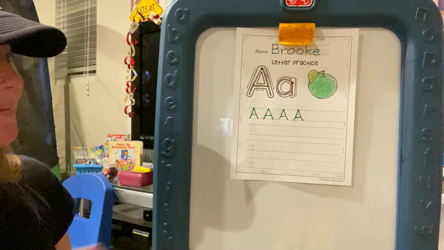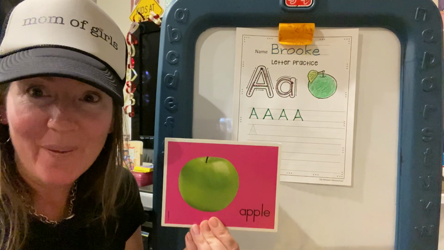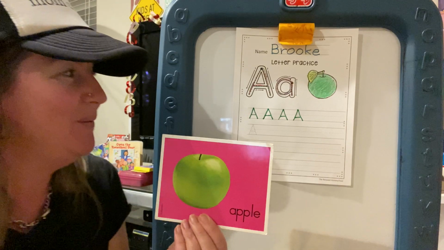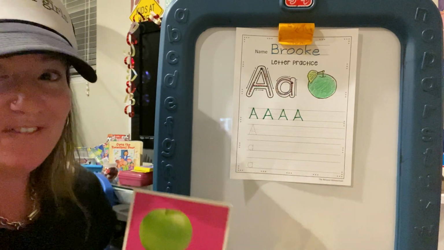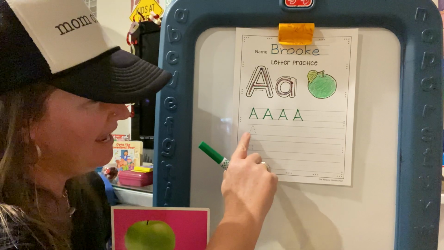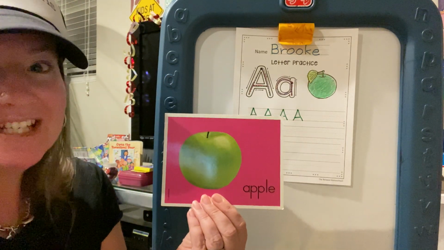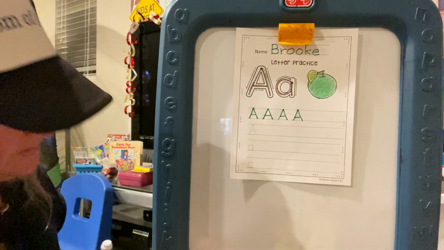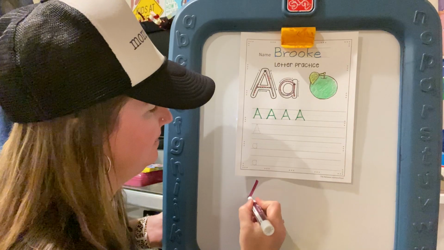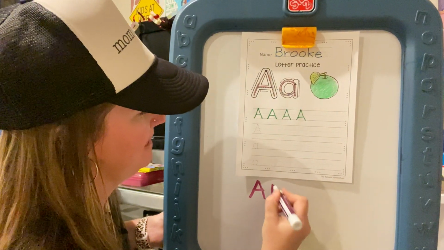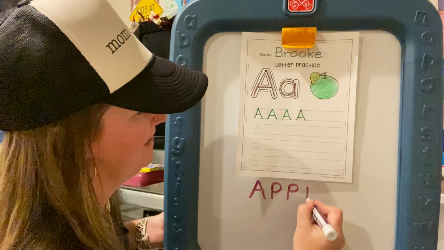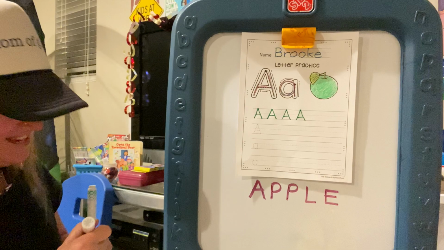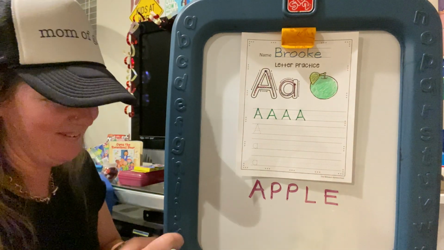Now, we have the word apple, right? What if we practice writing that word? That would be pretty cool. So you can, on the second line, if you want to, do more capital A's like you see, or you can practice writing the word apple. And apple is, I'll write it up here. We're going to write it first in all capitals, capital A, P, P, L, E. I know, it has 5 letters. Can we practice those? I think we can.